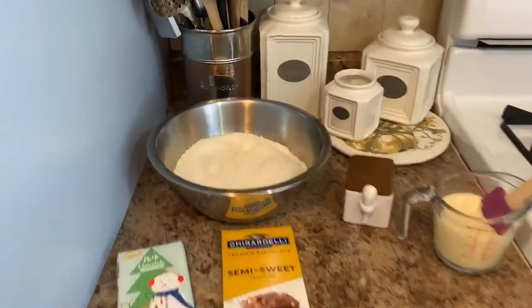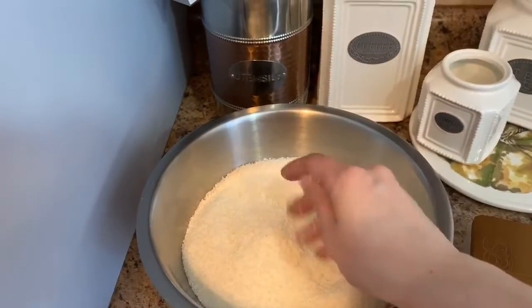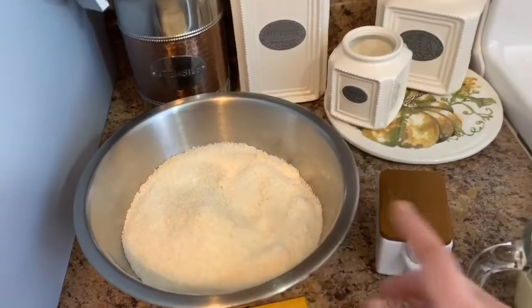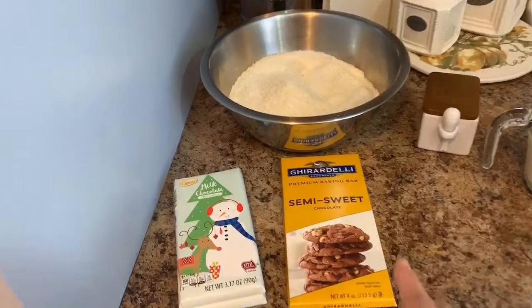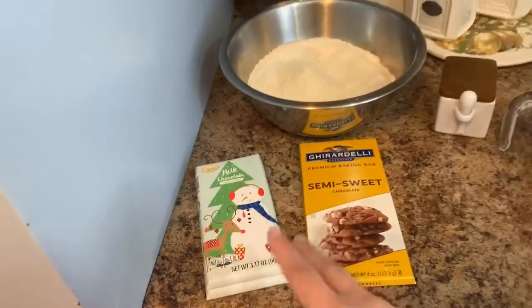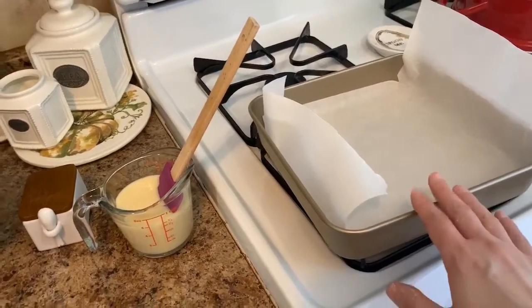Alright, super easy. You're going to need some unsweetened coconut. I'm using Pretty Fine Flakes. If you can't find these, just buy the regular ones and put them in a food processor to make them a little bit smaller. You're going to need some salt, some sweetened condensed milk, and then I'm going to dip these in semi-sweet chocolate and some in milk chocolate, but you can use either or. You're also going to want one of these pans so that we can set the bars in these.